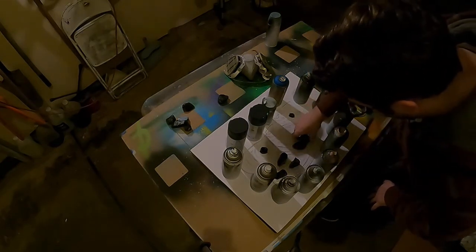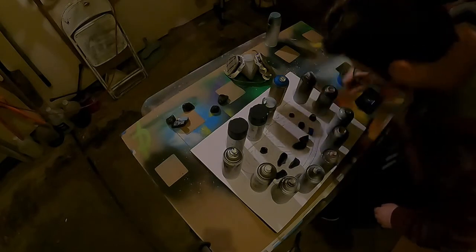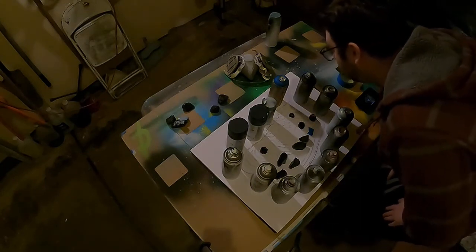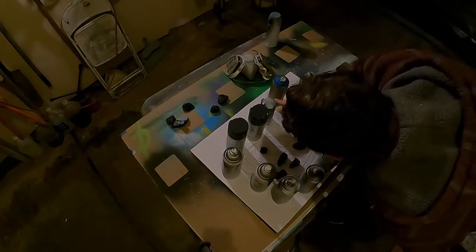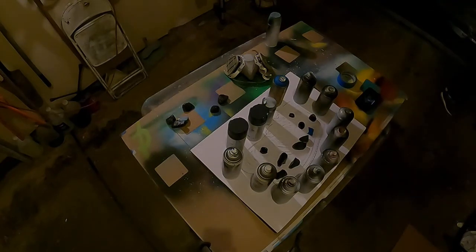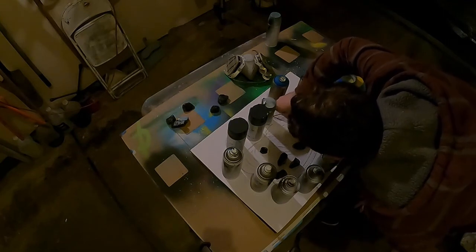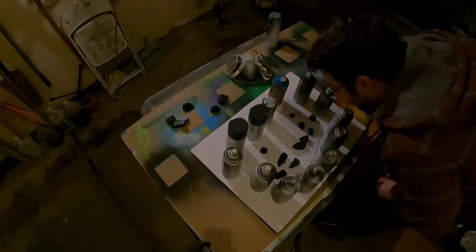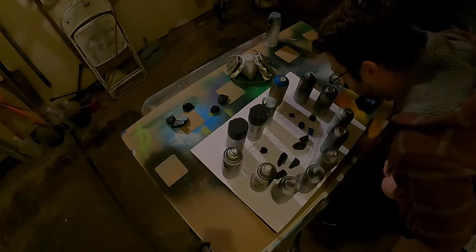You just don't want the rocks to overlap. I'm gonna replace that one for just that reason. You don't want the rocks to go over your lines. All right, now we'll just really take our time. Oh, see, the stencil's a little bent. Looks pretty good. There's a bar in the middle, so some of the weight pressing down on the sides is sort of distorting it, but that's going to be okay.